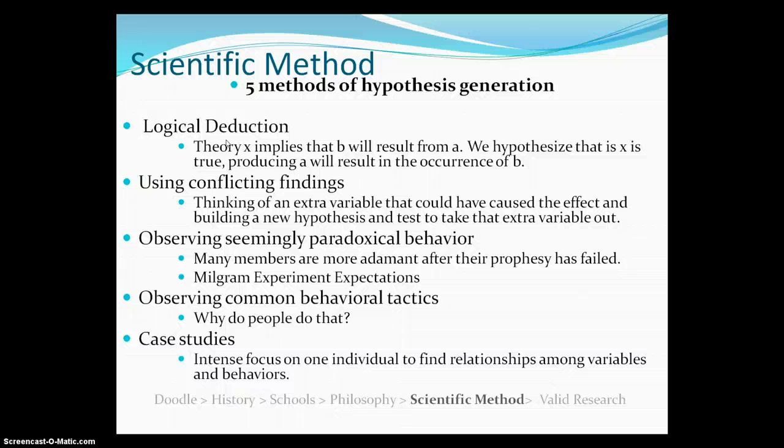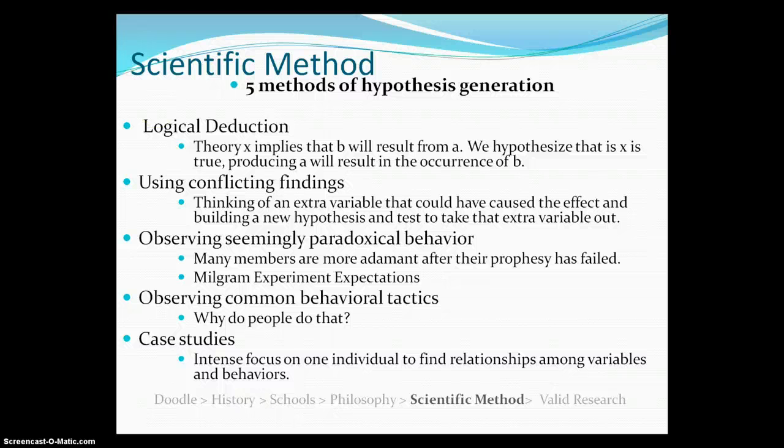So, for example, our theory says if you direct people through an authority, through an experimenter who looks like they know what they're talking about, if you direct them to shock people, they probably will shock people even though they might be a good person in general. So the theory is X, good people will do bad things when directed to by an authority. So we produce that. We produce A, an authority, and then we see B, we see the shocking of the individuals.